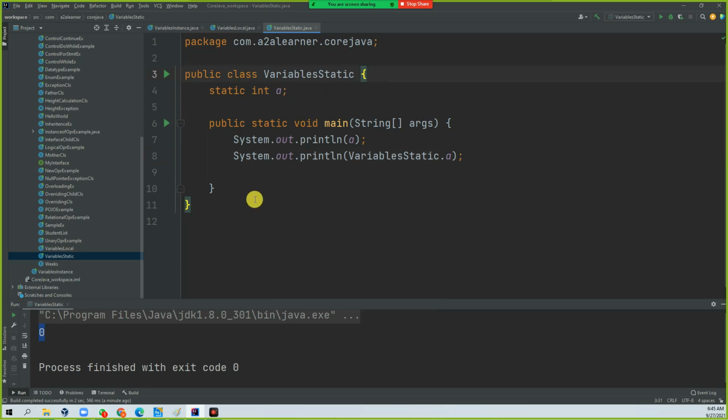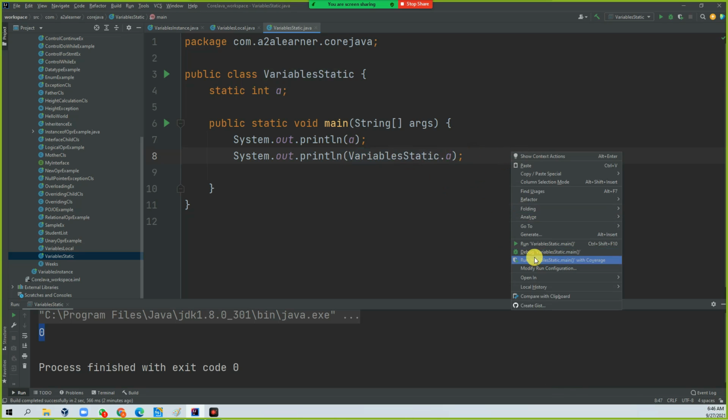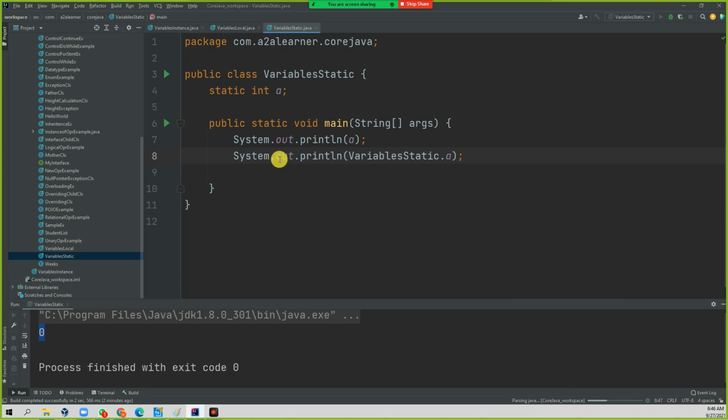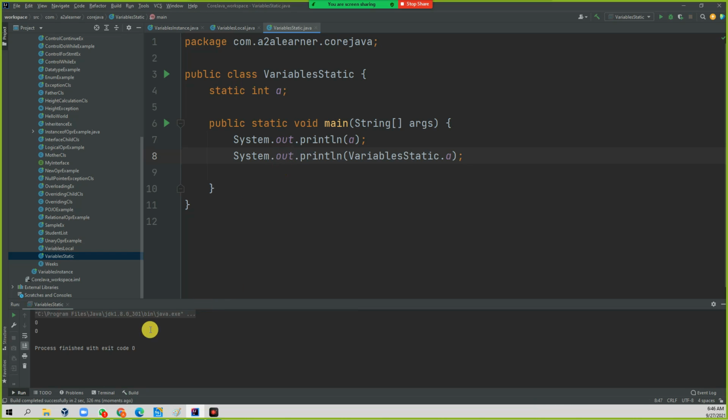When you are going to access this variable outside of the class, then you should write it this way, class name followed by variable name. That is one way you can access static variables outside of the class. So now this value also will be 0. Within the class level, there is no difference between the first and second.